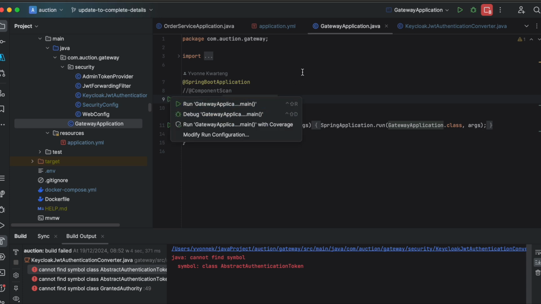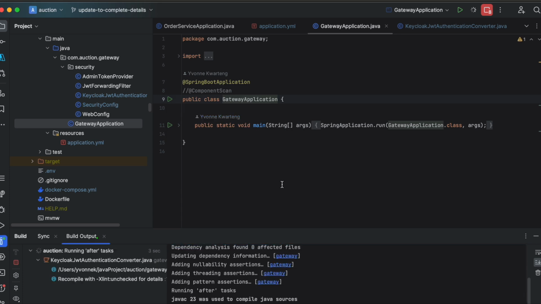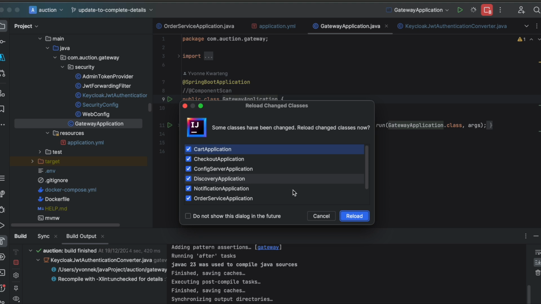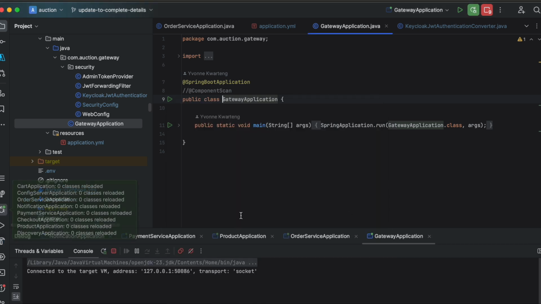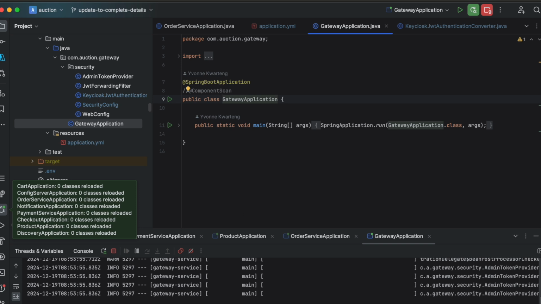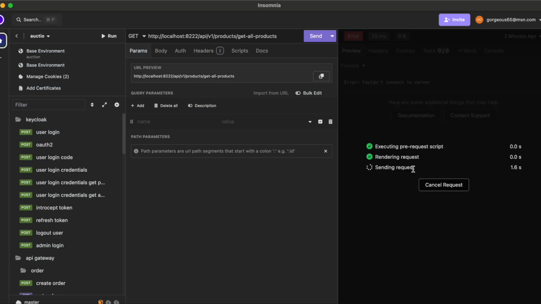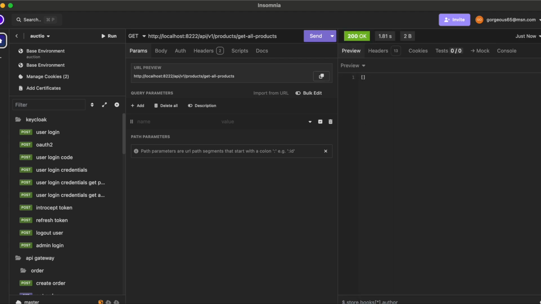I just needed to import. Everything was fine. I don't know why sometimes it goes like that. Sometimes you don't do anything to it and then it messes up like that. So let's hope we can get this one started. All right, so there shouldn't be any problems with connection refused. Let's do a quick one here, and it should return nothing, which is good, because there's nothing in the products yet.